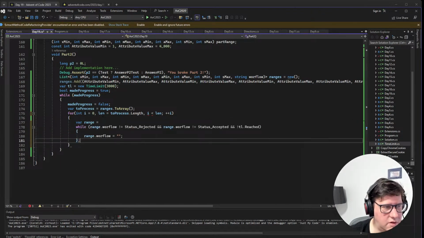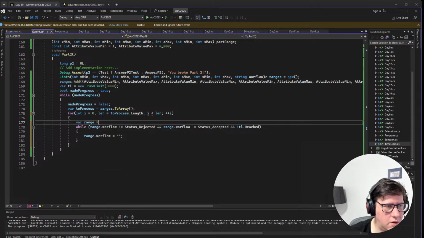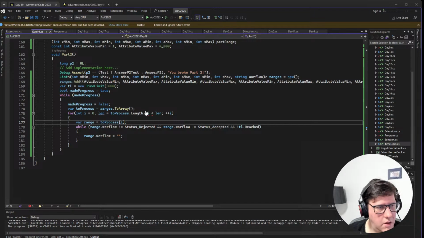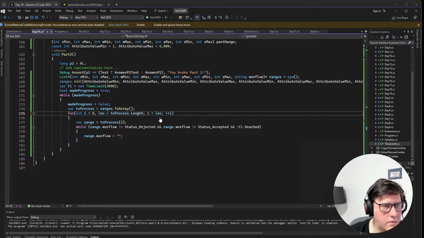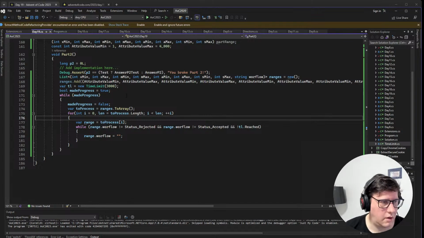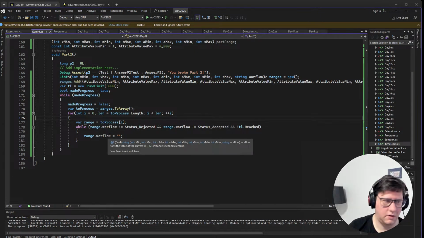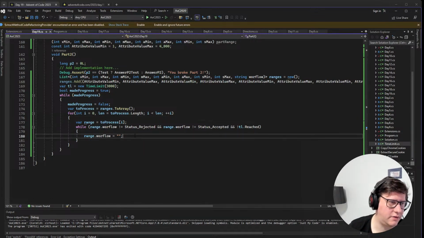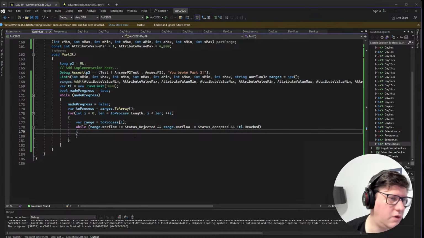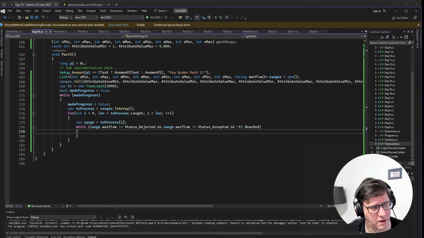Var range is to process i. And then I can update it, and then I can also remove and add new ones. So that is basically my idea. And I actually don't have to update this because I will just make a new one with the new values once it splits up. But maybe if the entire range survives, it's fine.